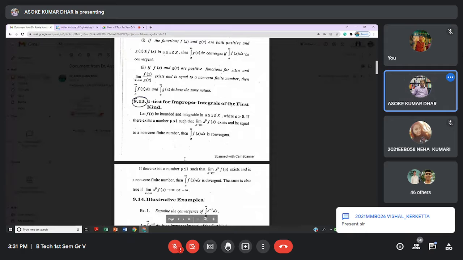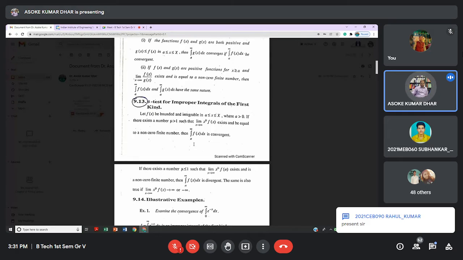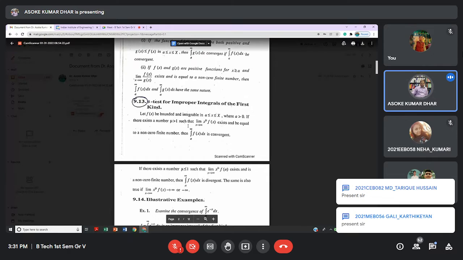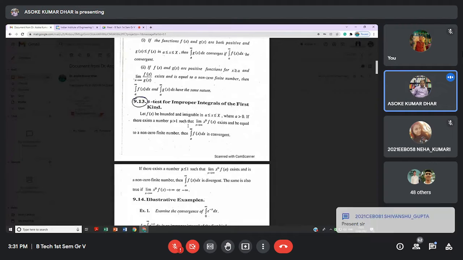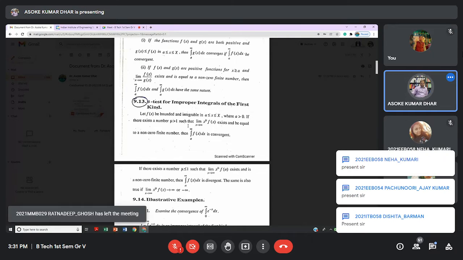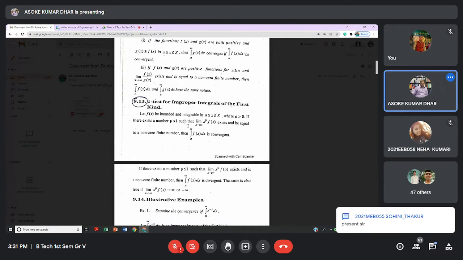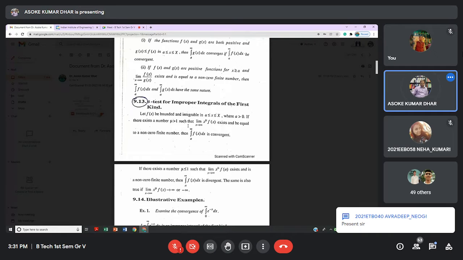Now, similarly, if we take minus infinity to a or minus infinity to b, we proceed in the same way, and also both minus infinity to infinity. Then in this case we get two parts. Minus infinity to infinity can be split up into two integrals as minus infinity to a plus a to plus infinity, and considering the two parts individually, we get the required result. And remember that for mu greater than 1, the integral converges, otherwise divergent.